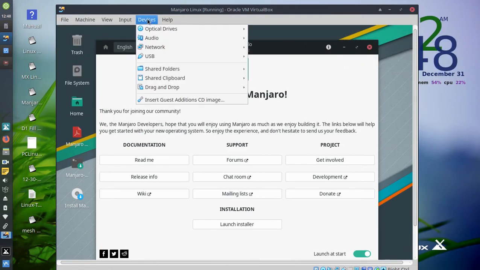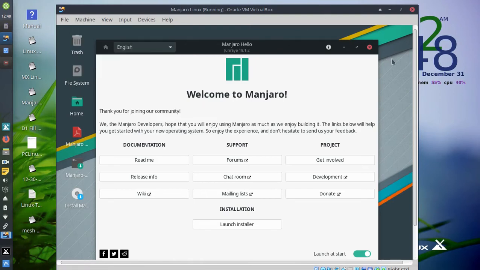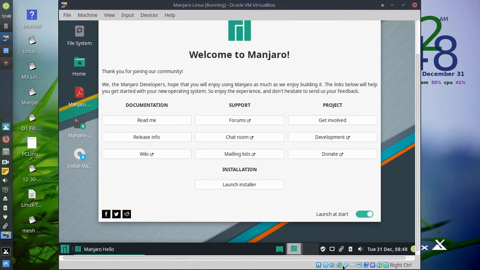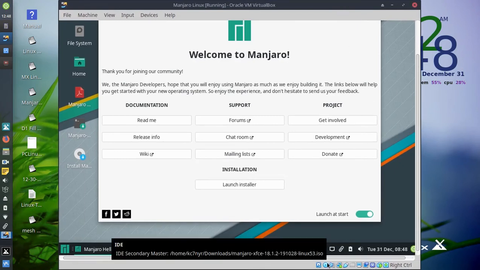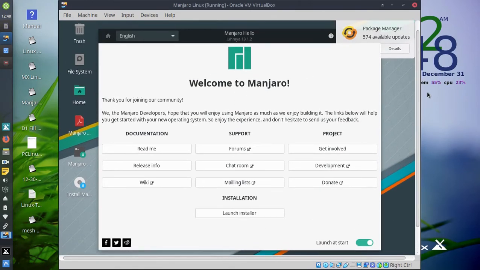Here you can do other stuff. Now, I don't want to go into great detail, but for instance, if you set something wrong, you can go in here and change it. You can also do a snapshot, and that backs up the last session that you ran on the virtual machine. It's also available at the bottom of the screen, way bottom. You can't see it right here. Let me move it up. You see all this at the very bottom. This is the virtual machine settings, not the internal operating system. Okay, so let's carry on.